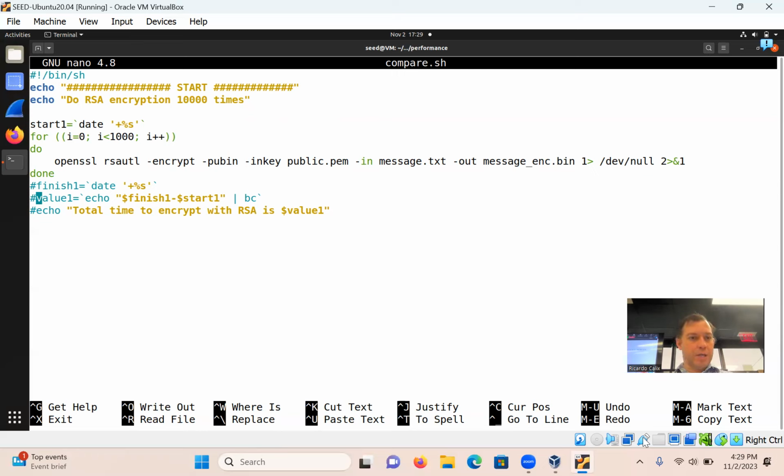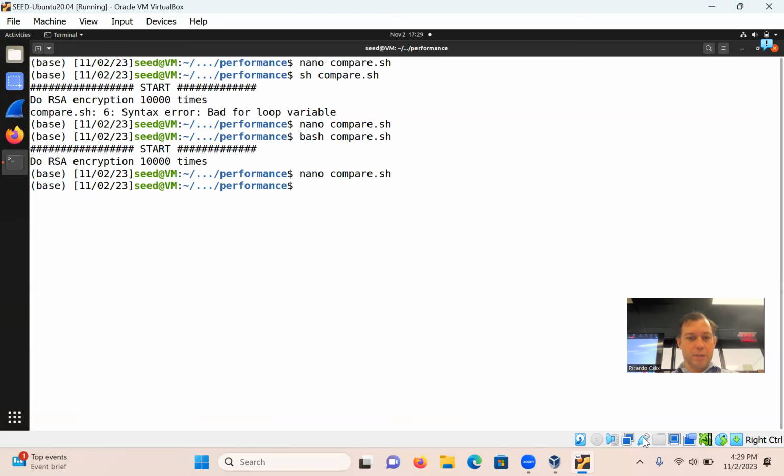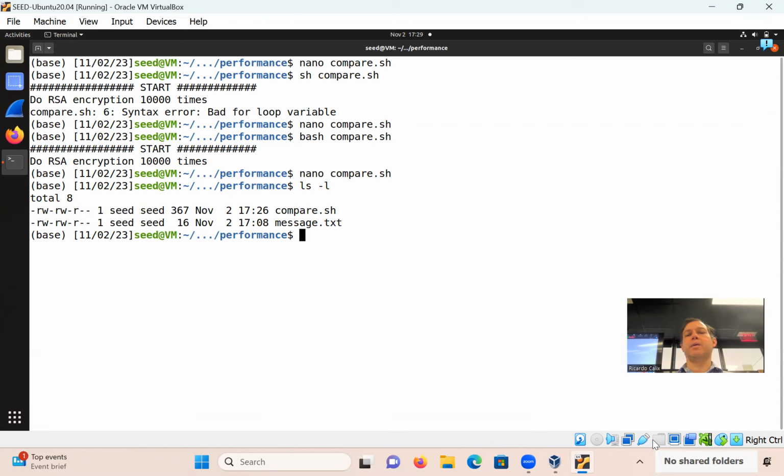So we can do that outside of this code. So I'm going to do Control X, okay? And now let's do ls -l. We've got compare and message. So then you guys know how to generate your keys. You do openssl genrsa, right?